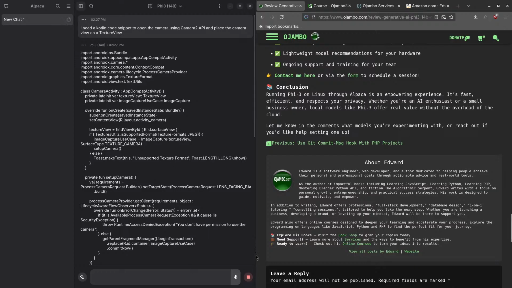I don't even have to go much further. Right here in the imports, you see it only had 1, 2, 3, 4, 5, 6, 7. That's 7. This is not going to work. How do I know this is not going to work? Even right here, we begin texture view. How do I grab the texture view from here? Right? And then this one, the image capture use case, it's not even here. So this is already a massive fail.